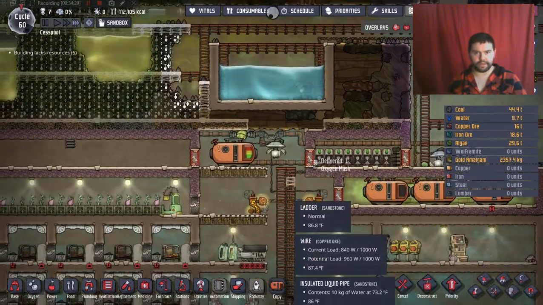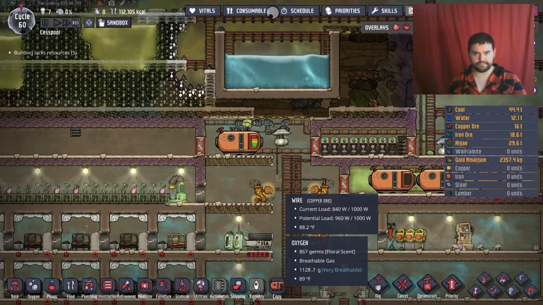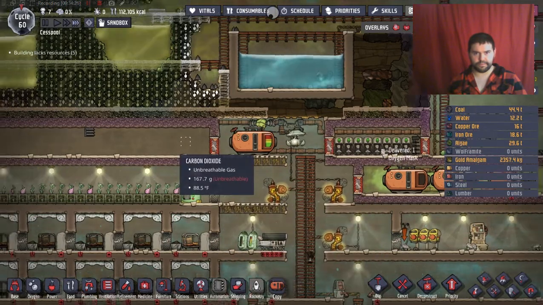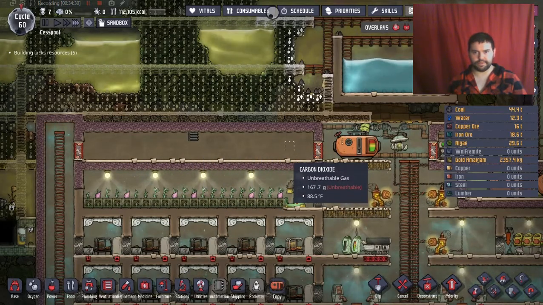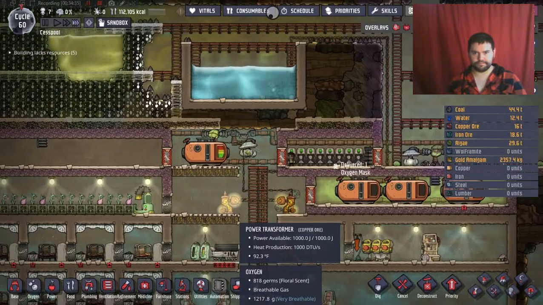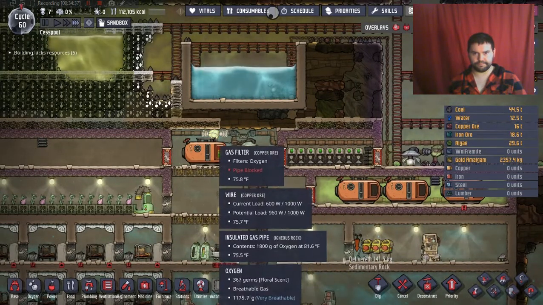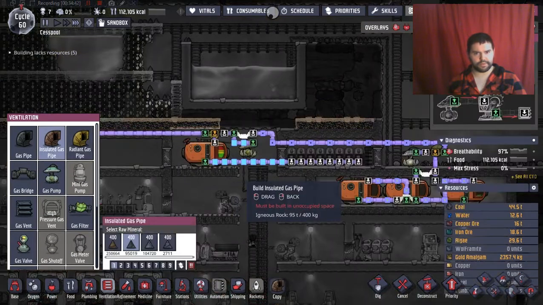I need to get a mod to look at the gas overlays. Looks like carbon dioxide is mostly the primary gas in here so far. Not a lot, but some. Is there something going on with these pipes?